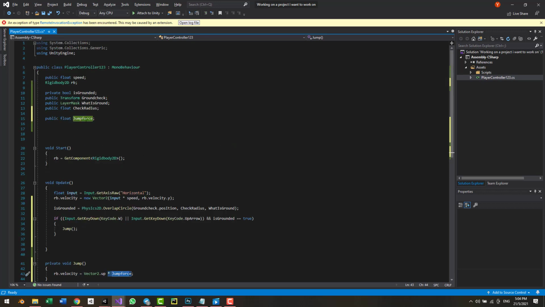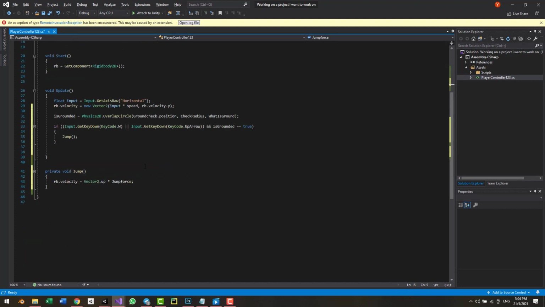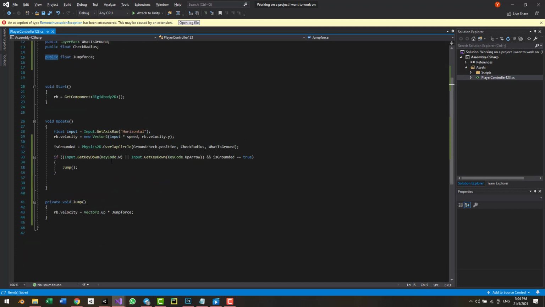We haven't given jumpForce an amount yet. We'll add it in the Unity editor, so that's why I set it as public. Let's save. Whenever Input.GetKeyDown KeyCode.W or up arrow is pressed and we're grounded, we should jump.